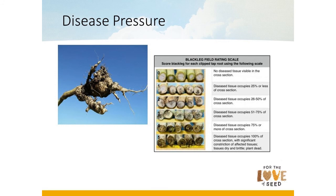Blackleg has really been kind of pushed aside as there's been this discussion around clubroot. That being said, blackleg is still a much bigger issue across Western Canada than clubroot is, because clubroot's still regionalized. And the challenge with blackleg is a lot of growers have forgot how much yield kick they're getting for this. An example is last year under moist conditions in many parts of Western Canada, we saw a very, very bad blackleg year. While it wasn't bad enough that it was causing disasters, people were noticing it in their field. Well, really, by the time you notice blackleg in your field, you've probably lost 20% yield potential already.